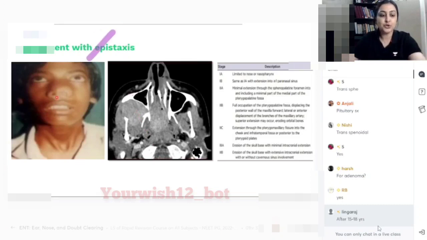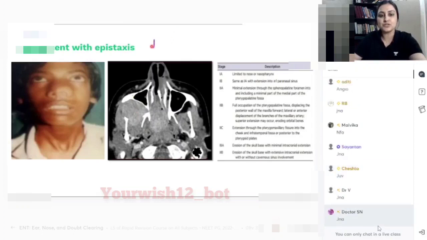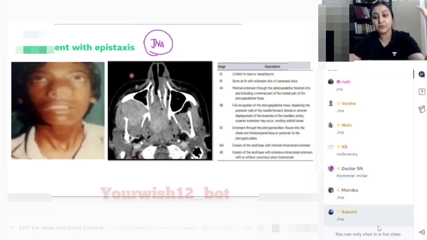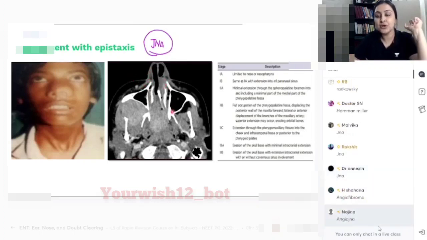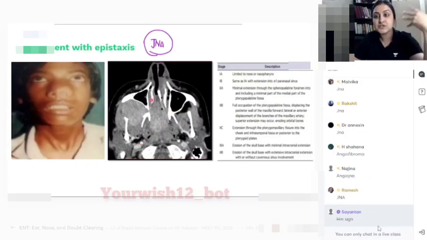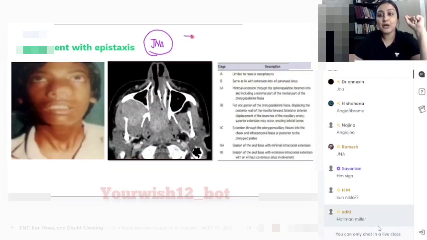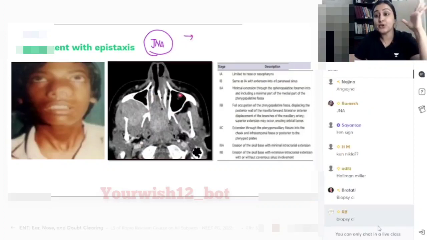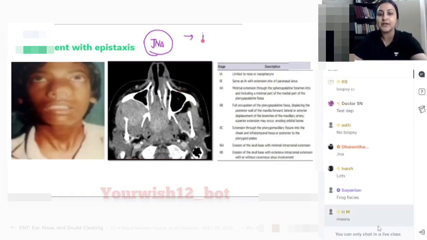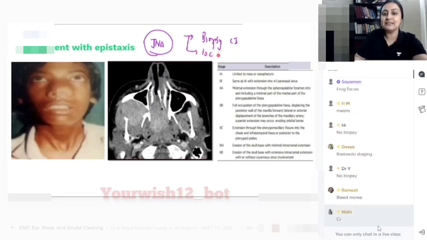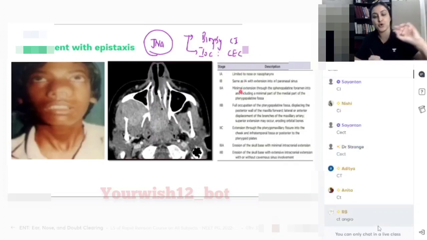Most important question, you can't go wrong here. The moment you hear male adolescent with epistaxis, only one diagnosis. Adolescent with bleeding means he has JNA, juvenile nasal angiofibroma. The name has angiofibroma, no muscle. So what happens? Angiofibroma, vessels are proliferating, so this is going to bleed, right? So if I biopsy it, what will happen? It will bleed torrentially, right? There is no muscle to tamponade it. So that is why biopsy is contraindicated. So how do I diagnose it? What is the investigation of choice? Radiology, right? So CECT is your investigation of choice here.